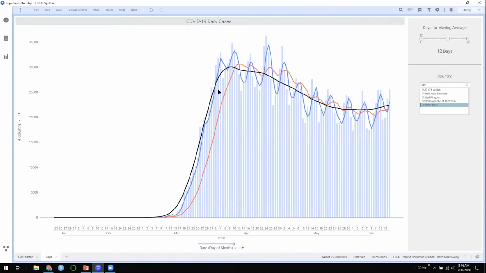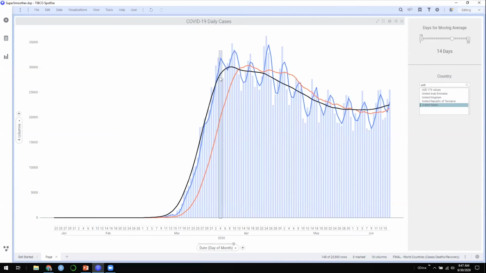And then the red line is this dynamic moving average. The red line is at 4 days. You can see that it's not shifting as much, but it's going up and down. It's really hugging that data, so it's not really smoothing it very well. The artifacts of the reporting inconsistencies are coming through. So you can increase this to get a smoother moving average, that red line there, and that reduces some of the artifacts, but now it's shifted even more. So this is how the simple moving average works.